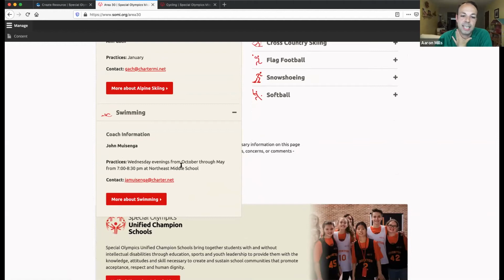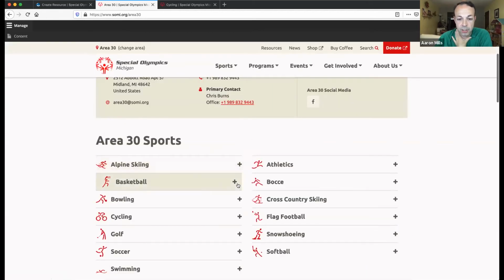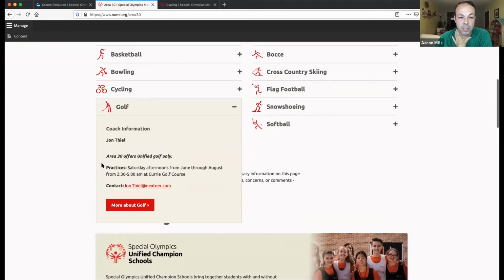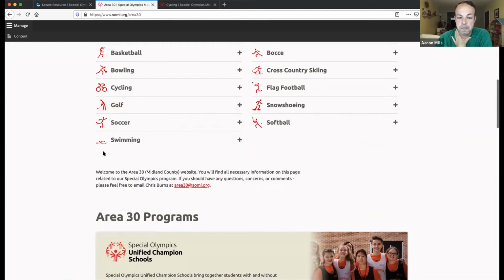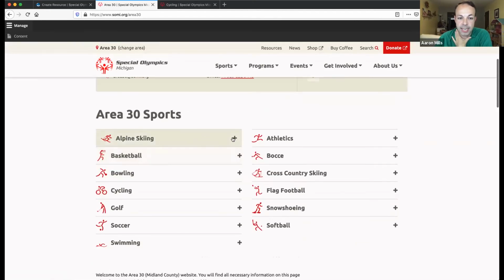Practices take place Wednesday evenings from October through May at this middle school. So they just wanted to make sure that they had this information here as kind of a one-stop shop. If you have any questions about golf, contact John Teal right here with his email address. So that's just one more option of ways that you can add information to specific sports.